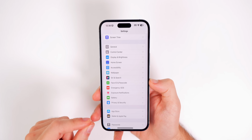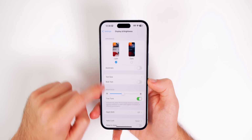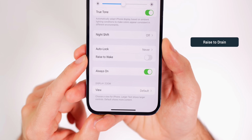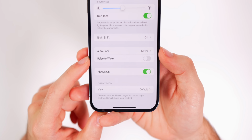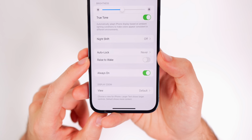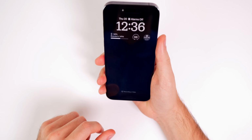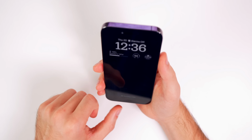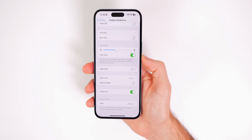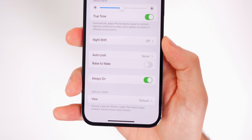Now, one of the very first things I turn off every single time I get a new iPhone is inside of the display and brightness settings right here, and then down to raise to wake. This feature not only is very annoying because of all the false triggers, but those false triggers also lead to battery usage. So I would recommend turning off raise to wake. Basically all this does, if you're not aware, is if your phone's sitting down like this and you raise it up like so, it's going to basically just unlock your phone or show your lock screen for you without you having to tap on it if you have a device without an always on display. So raise to wake, definitely recommend turning that off for most people.